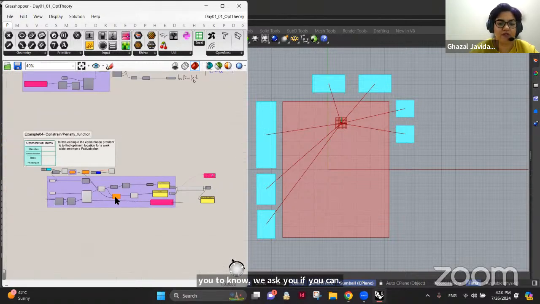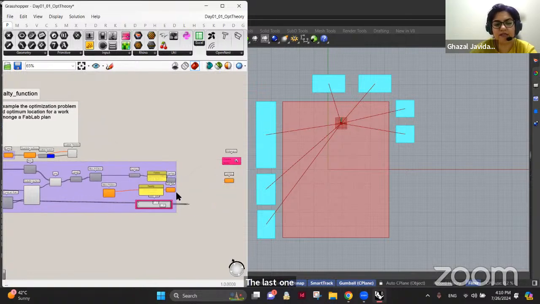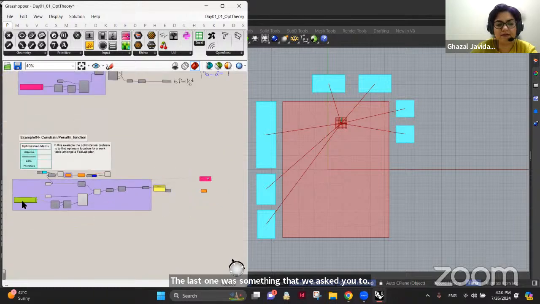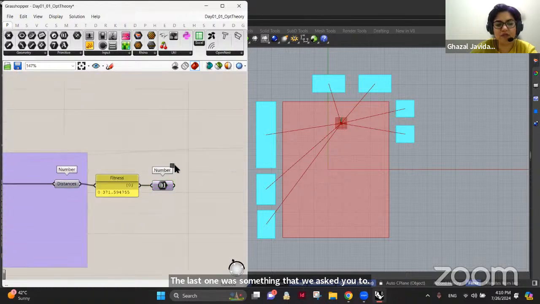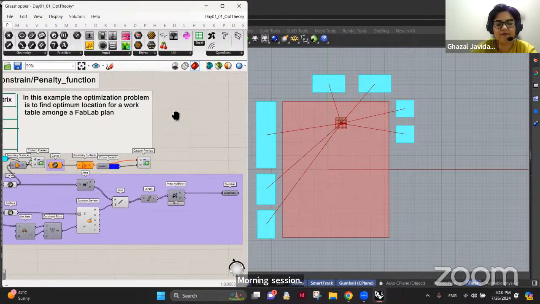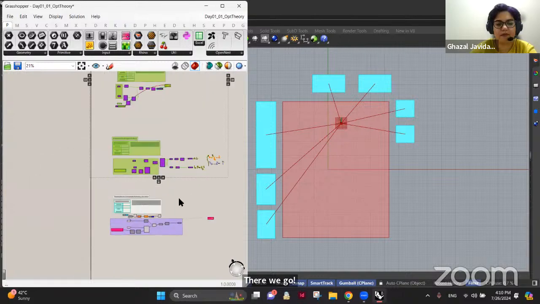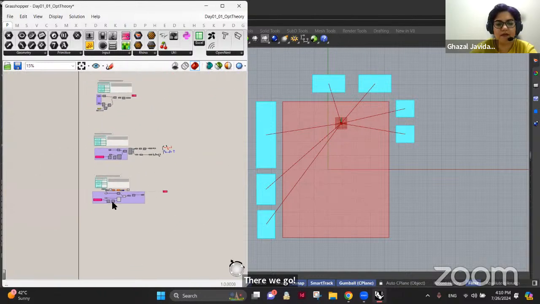The last one was something where we asked you to add a penalty function. This is from the morning session, and there we go.